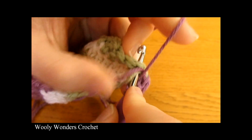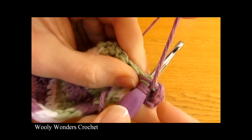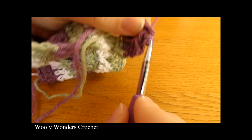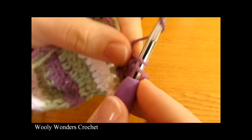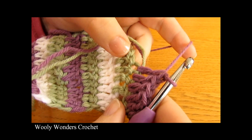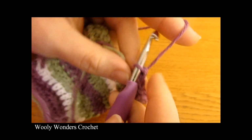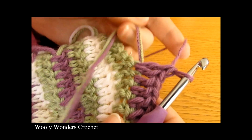Then do 1 into the next stitch, 1 into the third stitch along, and the fourth, and you can see I am working over my ends here, and then the fifth. So there we have 5 double crochets, 1 into each stitch, and now into the next stitch here we're going to do 2 double crochets. So do 1 and then a second double crochet, both into this stitch.